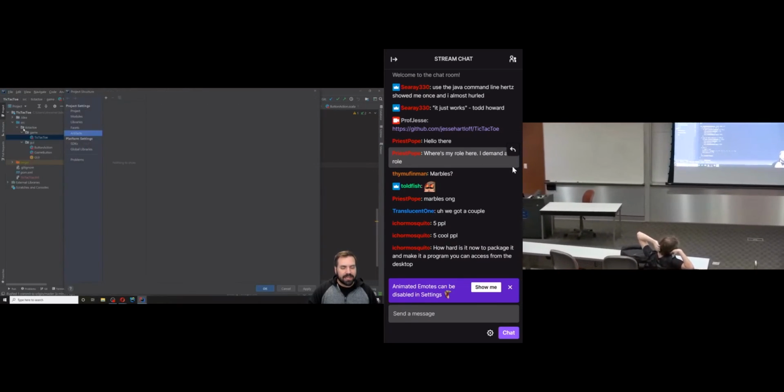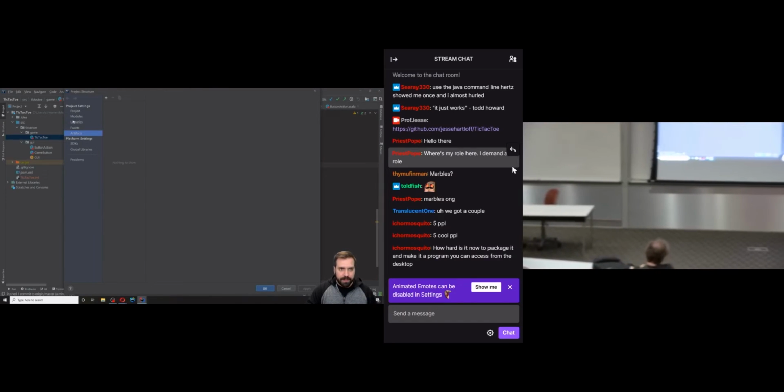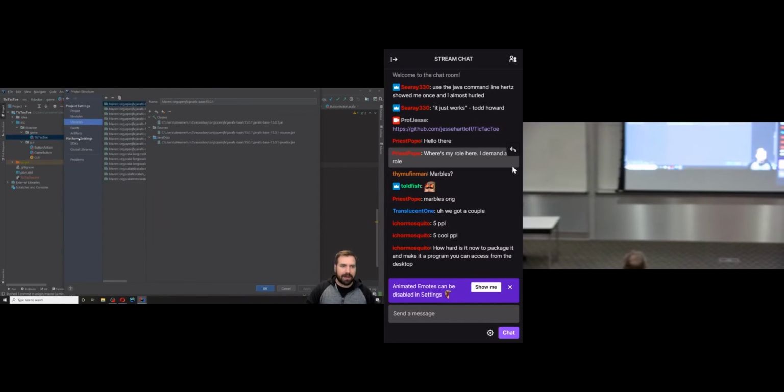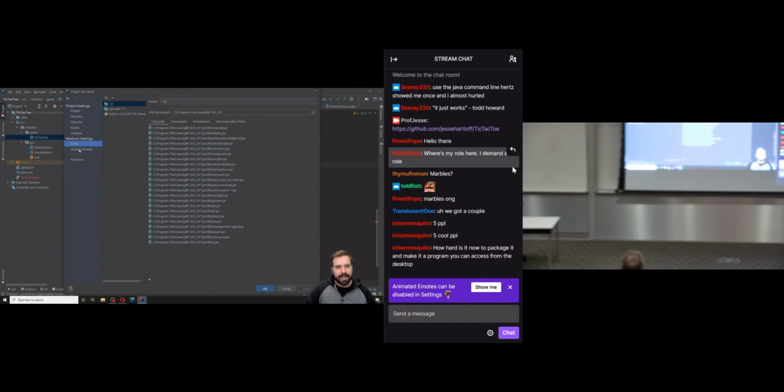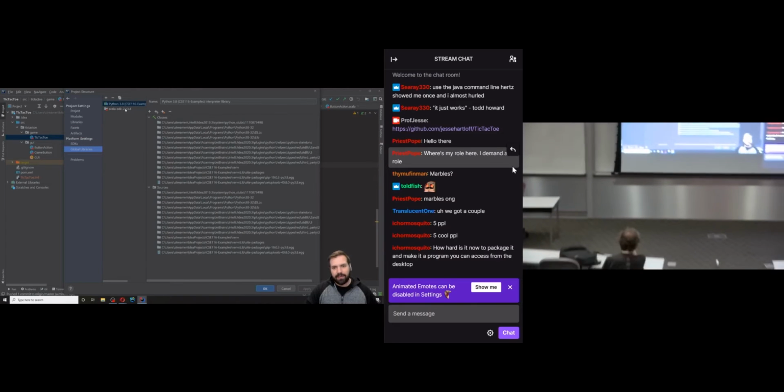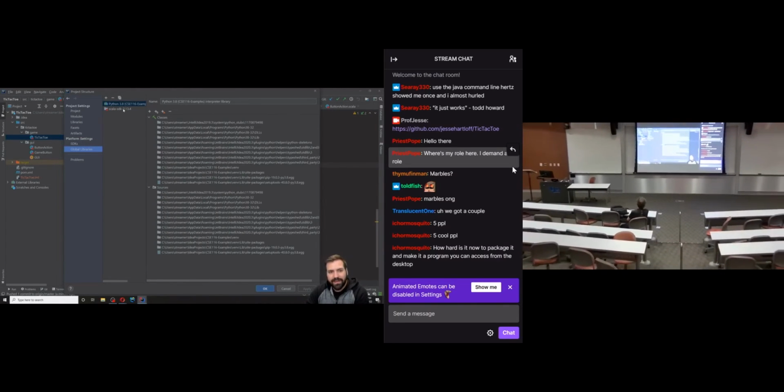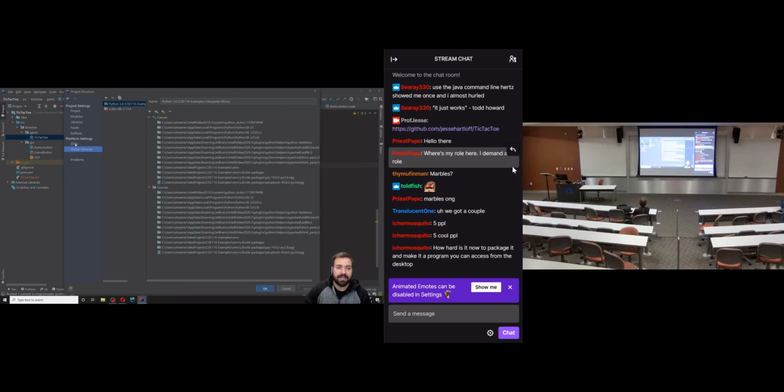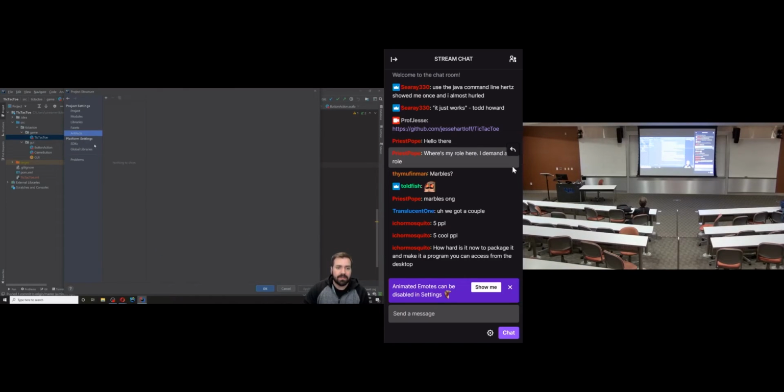I'm going to go to Project Structure. This is where we go to set up our JDK and our SDK. We've done that at the beginning of the semester, so you had to do it for each project and things like that. Right now we want to go to Artifacts. I'm going to add a new artifact as a jar file. I'm going to select from modules with dependencies. It's very important that I get all the dependencies in there.